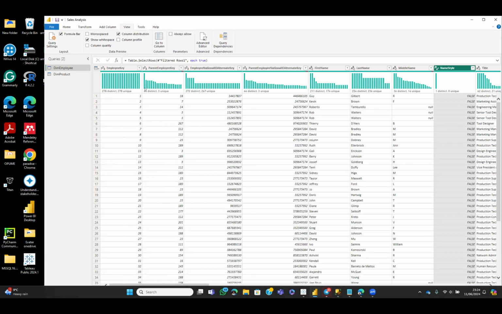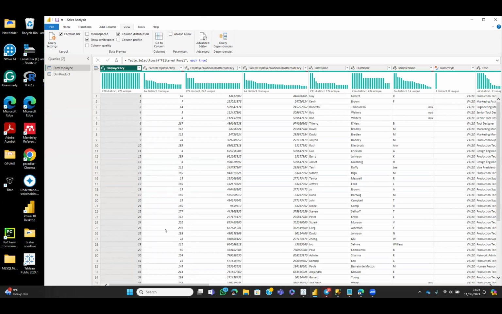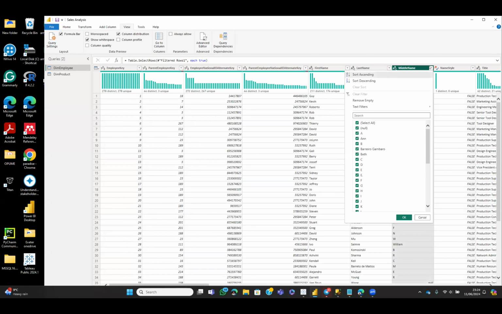No, click beside it. Aha. You want me to open the filter? No, I'm just trying to see if there is any filter that you didn't remove. I can't see. Let me check something here. It should be 296. Just hold on a bit.